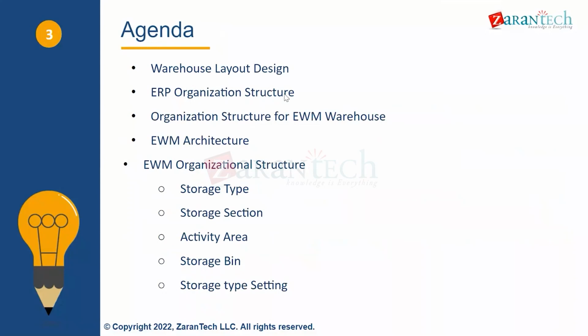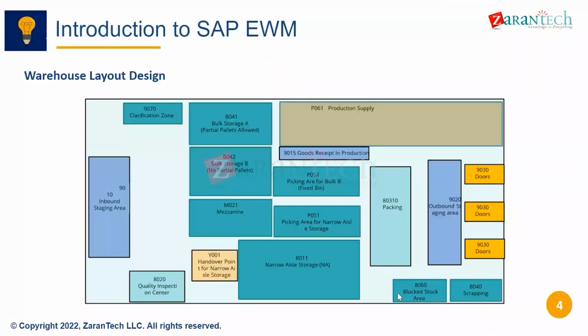We'll see warehouse layout design, ERP organization structure, and then organization structure for the EWM warehouse architecture, what is there, and the detail level of the organization structures in the EWM. Yeah, you can see we'll have some kind of warehouse layout. Suppose we can just consider, let me draw on the whiteboard.